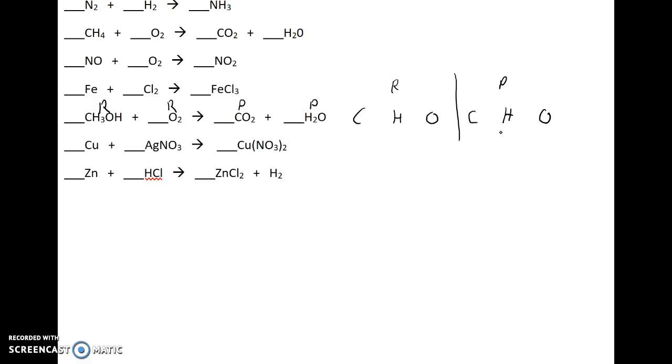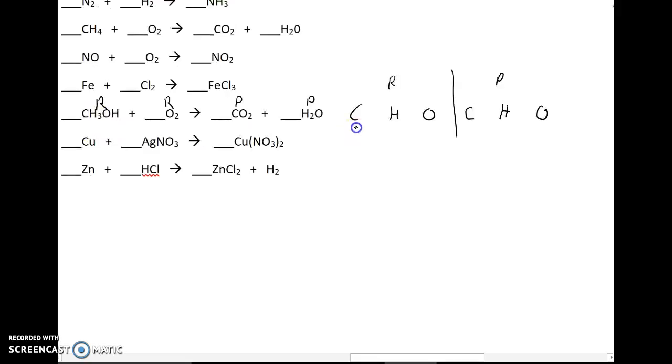All right, so I'll now start making my count. In the reactants, there is one carbon atom. There are 3 carbon atoms here. And hydrogen atoms: there's 3 hydrogen atoms here and 1 hydrogen atom here, so there are 4 hydrogen atoms. And oxygen appears in 2 places as well. So there are 2 oxygen atoms here and 1 oxygen atom here. So there are 3 oxygen atoms.